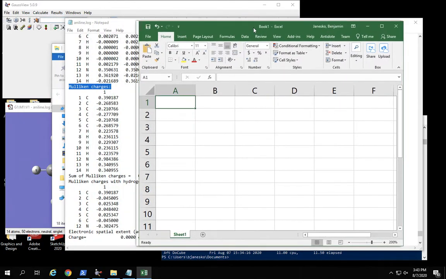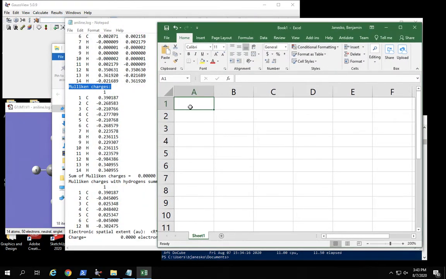Okay, and so I'm going to have 4 columns. The first one's going to be the atom, its index, its Mulliken charge, and its NPA natural charge. And I'm going to tell you later about what those mean.